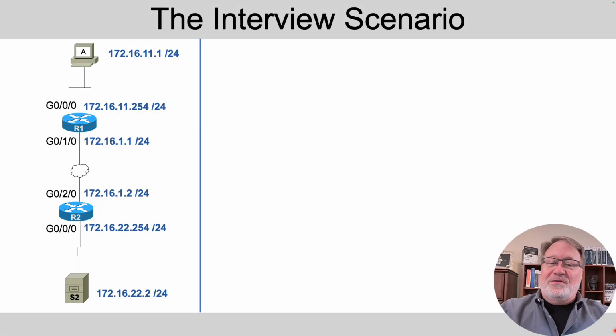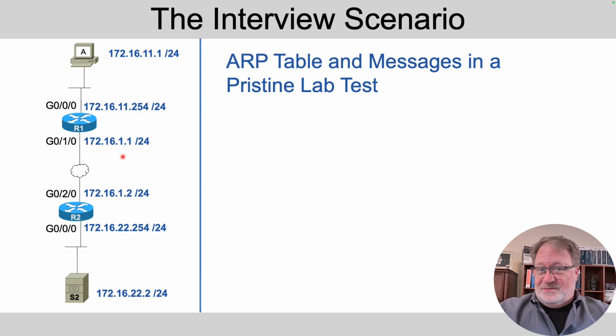For this technical interview, I'll use this diagram on the left. It shows the router interface IDs for reference, and it shows the IP address and mask for each relevant interface. So what do I ask of you? You're being interviewed, I'm interviewing you, and I'm going to expect you to respond. I want you to talk to me about the ARP tables in this design and the ARP messages that have to flow in the following case.